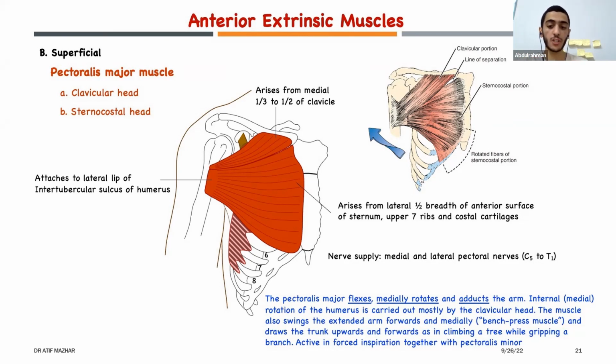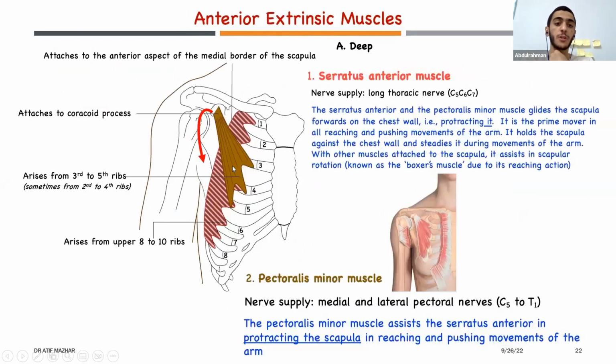Now, the pectoralis major is one of the most important muscles when it comes to medial rotation. Okay, so the major muscle for medial rotation is the pectoralis major. Okay, so the nerve supply for the pectoralis major is the medial and the lateral pectoral nerve, C5 to T1. You guys should learn these in the brachial plexus lecture. All right. Now let's go to the pectoralis minor and the serratus anterior muscle, because these.